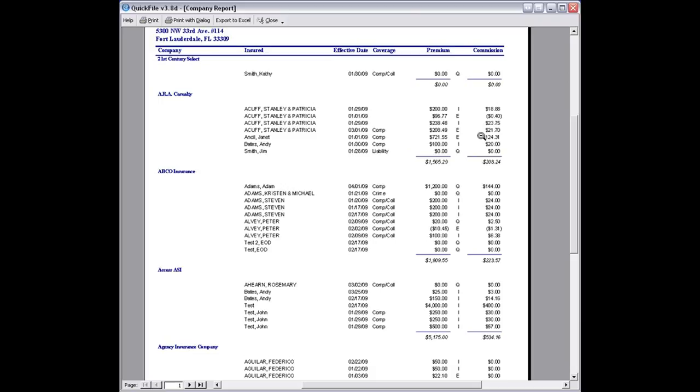The reason being is because we do have reports that run based on the issued premium. In our next version of QuickFile, our next major release, QuickFile Evolution, we are going to be basing things more on issued premium versus quoted premium. Quoted will be a thing of the past. You'll be able to see it, but it won't be reported. So, if you see an E next to that, that means the policy was canceled and it's displaying the earned premium that you earned up through the date of cancellation.